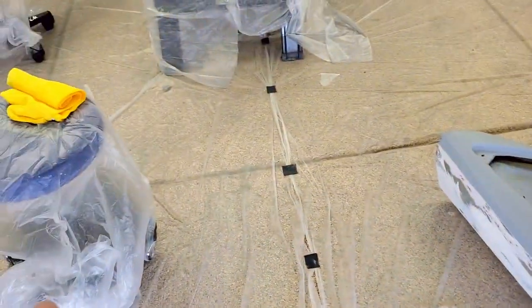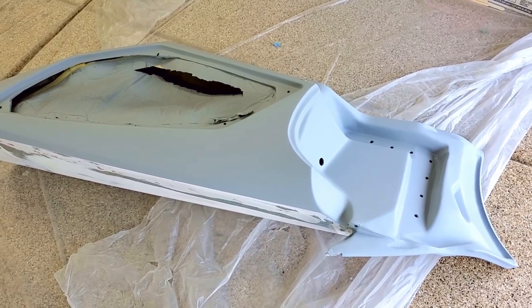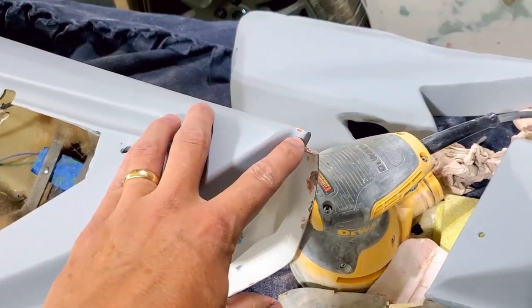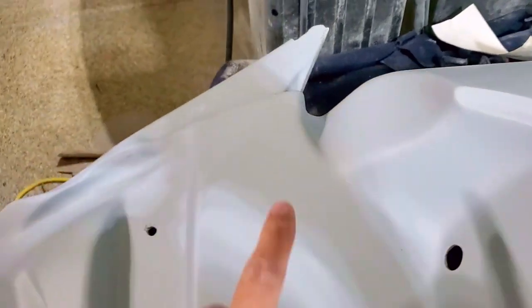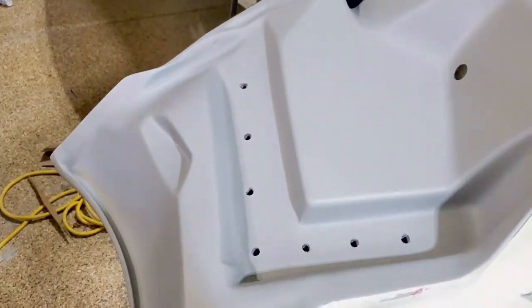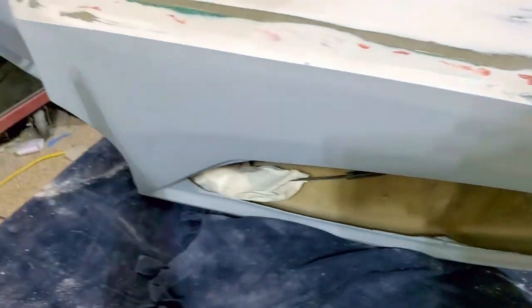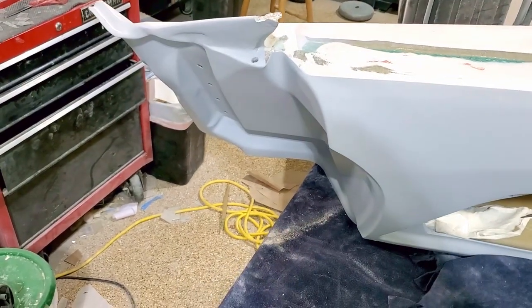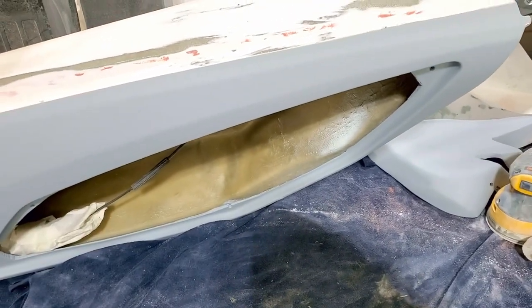Yeah, this is my luck. I had it on the stool, it decided to fall over, and chipped out that corner right there. So I've got a little chip here and a scuff mark here. Again, this is the big chunk that came out. I'll flip it over and see if there's anything on the other side. Yeah, really nothing on this other side. So just that chunk out there, I'll have to fix that real quick. Then we'll scuff it all up and get it to primer one more time. And just like that, we got it repaired.